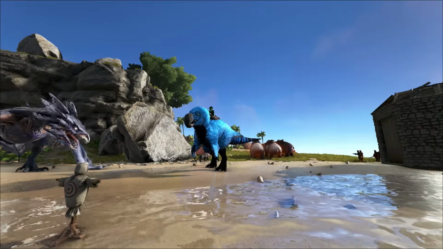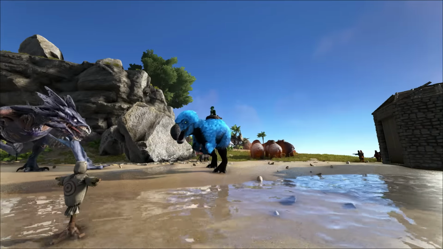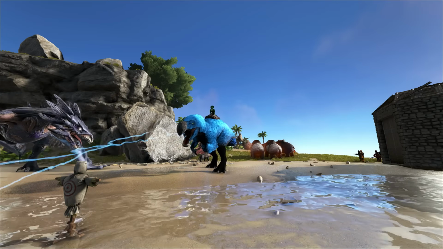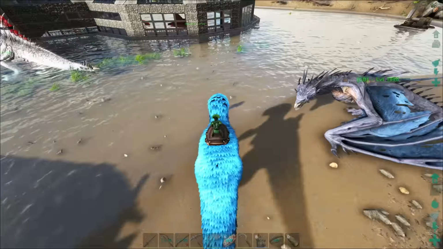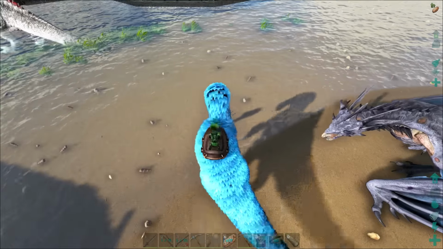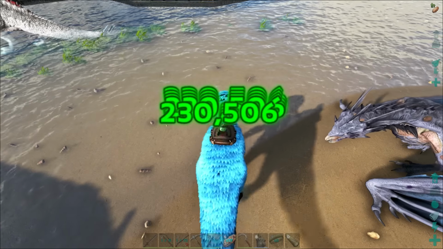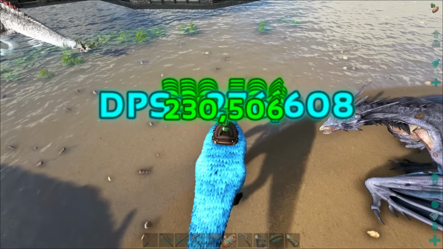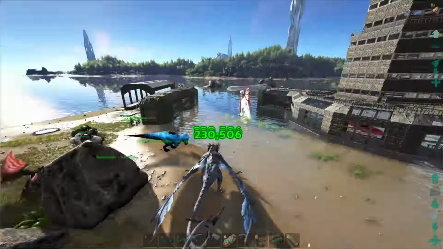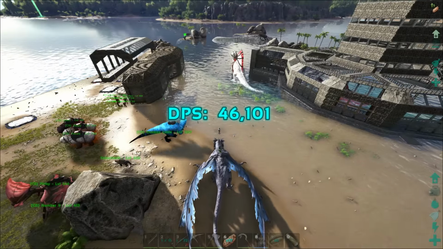Alright, alright. We're all set up. We got a target dummy here, and I forgot about one crucial thing. The breath weapon doesn't work on a target dummy. So, all we can see here is the melee DPS from biting. I guess we'll figure it out, though. 230, holy crap. That's definitely a lot more than wild creatures. 276,000 DPS. And what about you, Mr. Wyvern? Okay, let the numbers disappear.